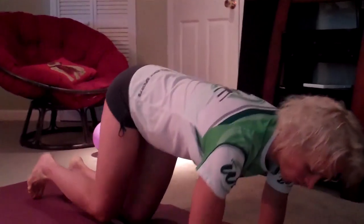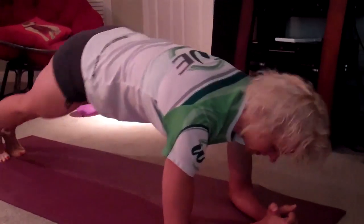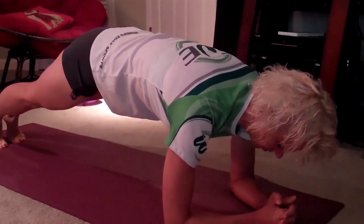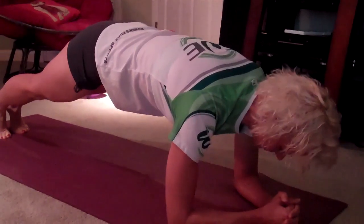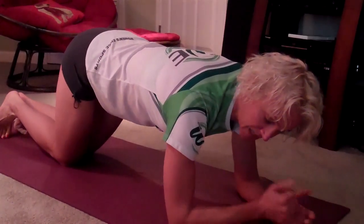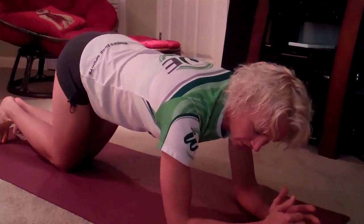This is great for strengthening all the muscles in your abdominal area. You just rest on your elbows, press the hips up a little bit, breathe, and hold it from anywhere from 10 to 15 seconds, working your way up to a minute plus. If you start to feel this in your back, take a little break. It's best to do little short bursts of this exercise than try to hold it for too long.